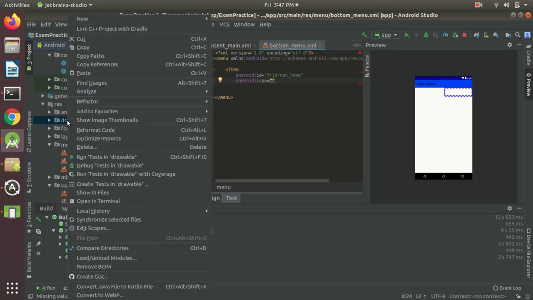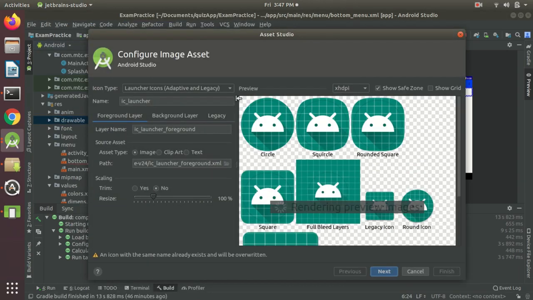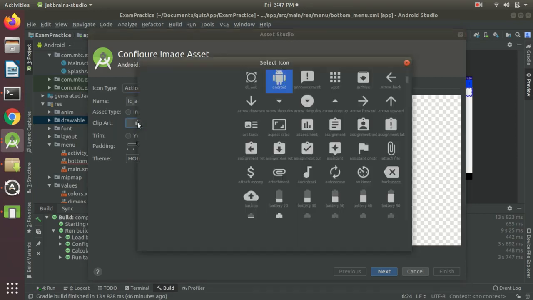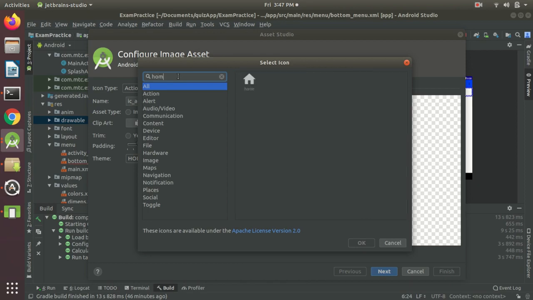Here right click on this drawable, click on new, and here in new click on this image asset. Okay, click on this. Now here in icon type select action bar and tab icons. Okay, select this, and now click on this clip art. Here we need to select our icon, so search for home.